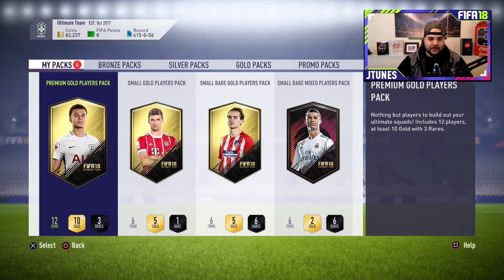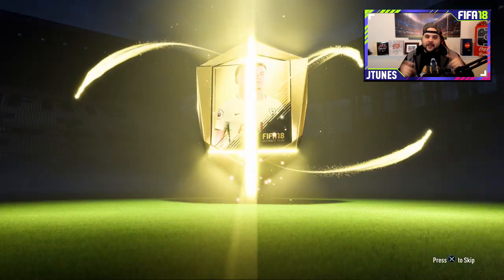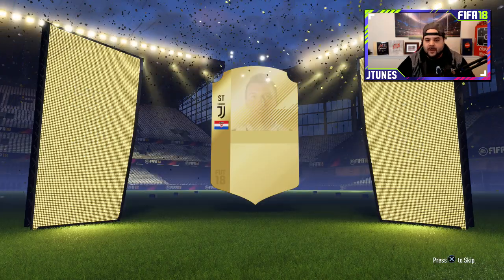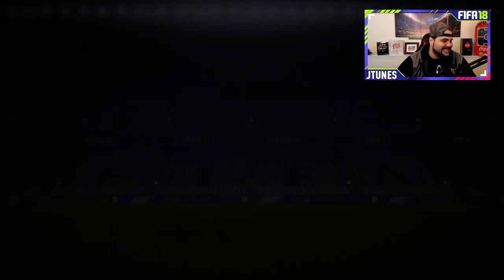I'm disappointed. We still have time. We can still get him out of these four packs. Maybe. Premium gold players pack. Come on, boards, baby. Make it blue. No blue boards, but we do get boards again. Come on. Oh, no. 83 overall. Striker.